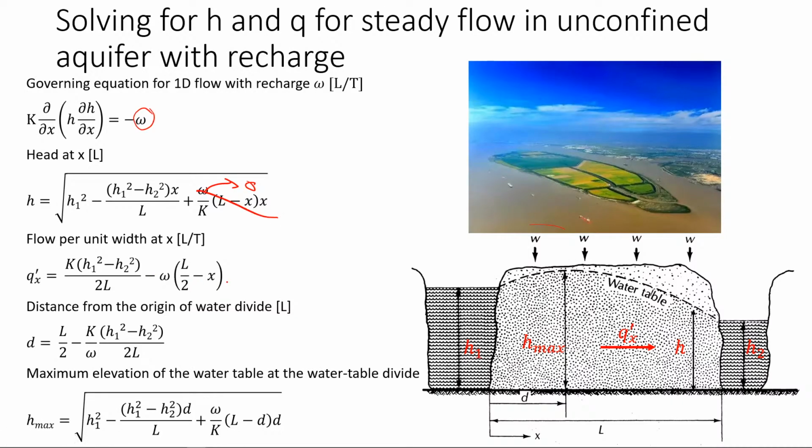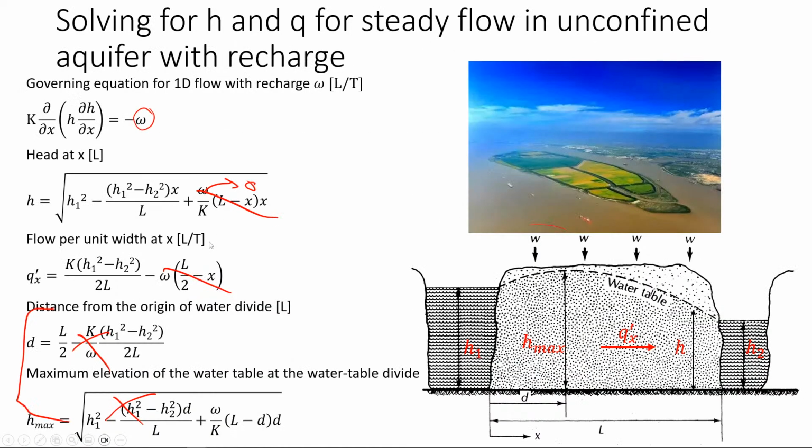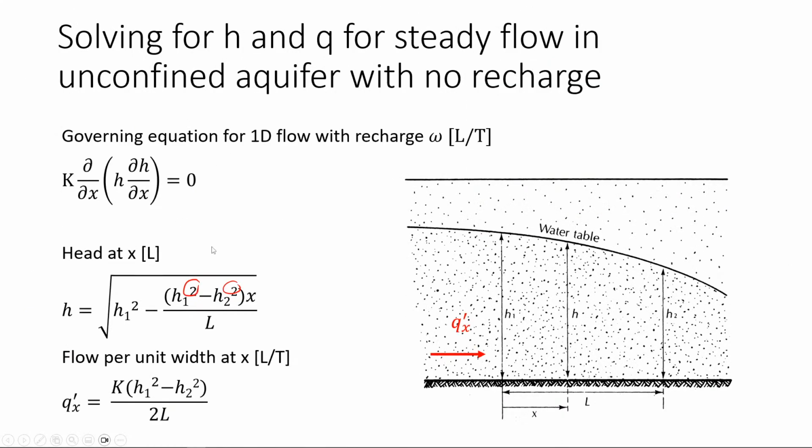So this term would be 0, and this will not be meaningful. If there's no recharge, you get rid of these two terms. Remember the previous one, I told you the solution for the unconfined aquifer was just a straight line, an equation for a straight line. Here it is not a straight line. Here you have a parabola. You don't have a linear relationship anymore. You have this non-linear relationship.